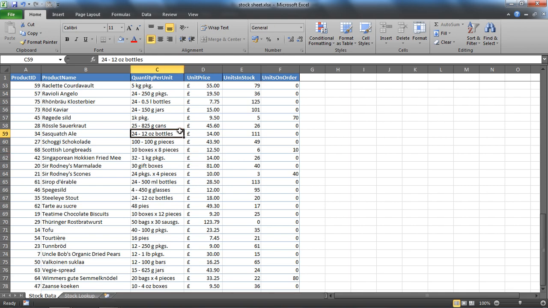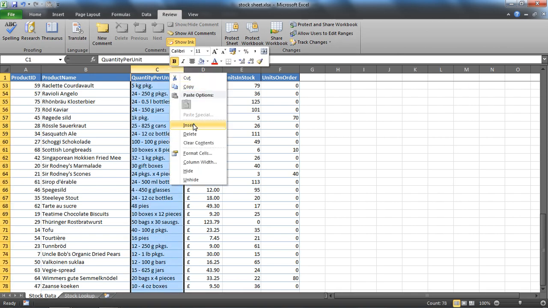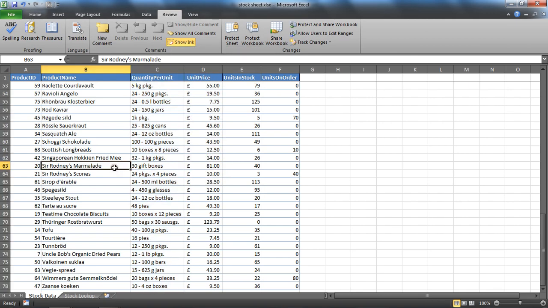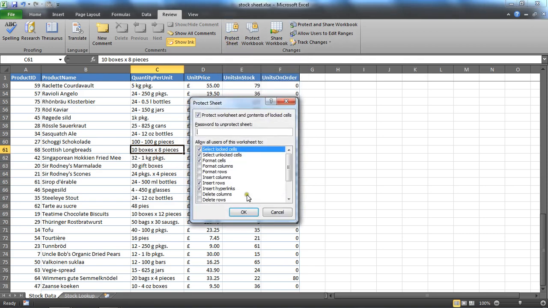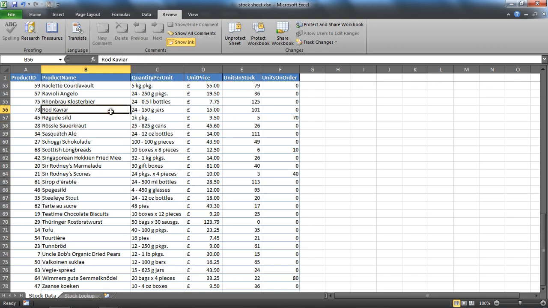Now, sure, I didn't put a password, so they could go to review, unprotect the sheet, and then they can. But that's a very intentional way around things. There may be the possibility in the future, but I don't want it to be accidentally happening. Somebody's got to really know that that's a necessary thing for it to happen. So I'm opting against the password. Let me just protect that again. See, it remembers your previous selections. And I'll click OK. And that is how we can prevent users from inserting or deleting columns on a worksheet.